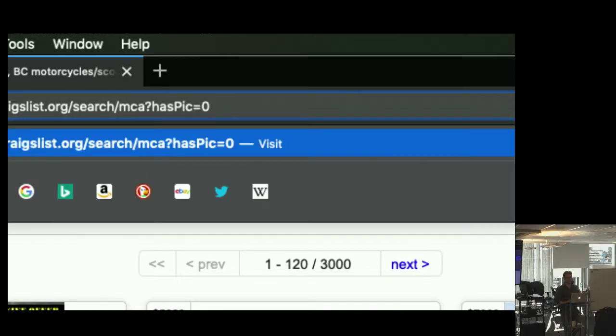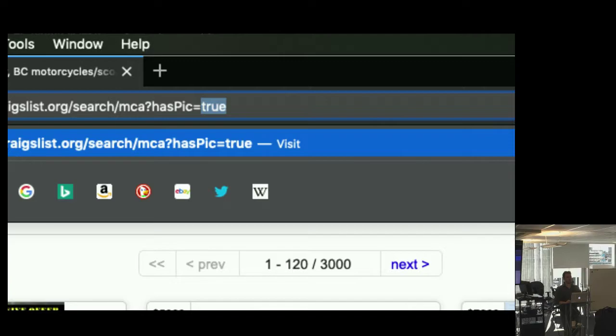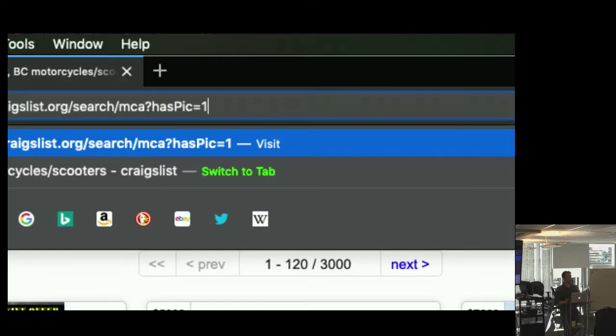So we can imagine that if we put 0 in there, we're setting that parameter to false, right? And you could absolutely just have the word true here, but URLs have a character limit. Depending on the browser, I think the recommendation is like 2048 characters, right? So if you have a whole bunch of these, you can save a bunch of characters by making these 1s and 0s instead of trues and falses. But yeah, so what's going on up here?